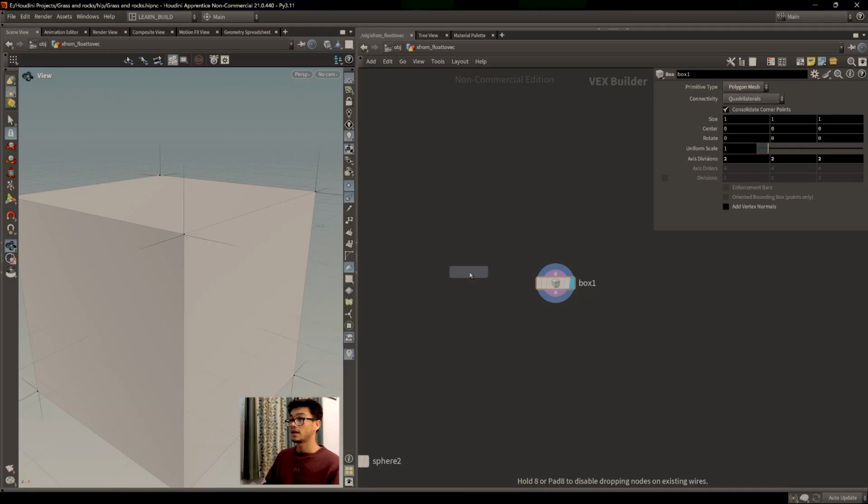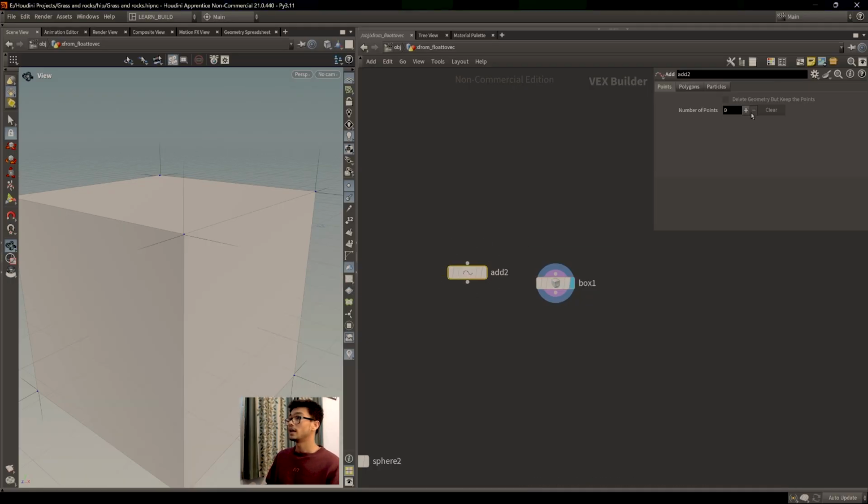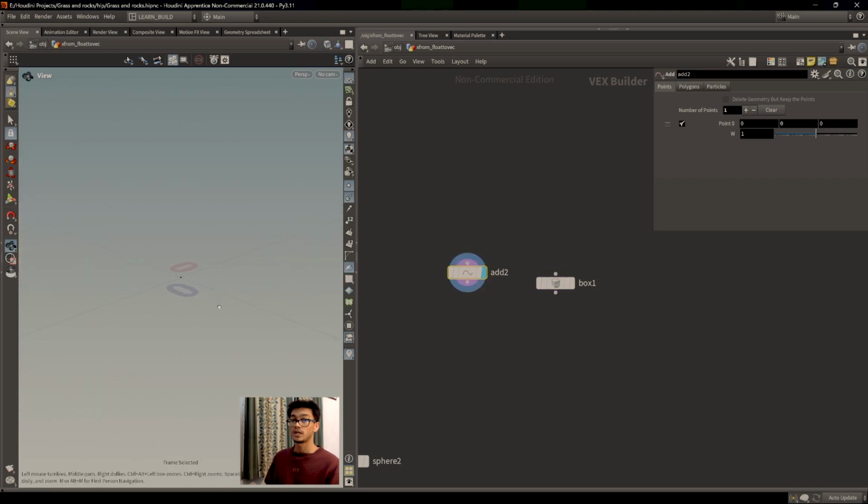If I say an add and I add a point, and when I toggle this on, you see we have a point now, right? And I have toggled this on, but we are not seeing any normal coming out from this point, because normal gives us the direction the point is facing.